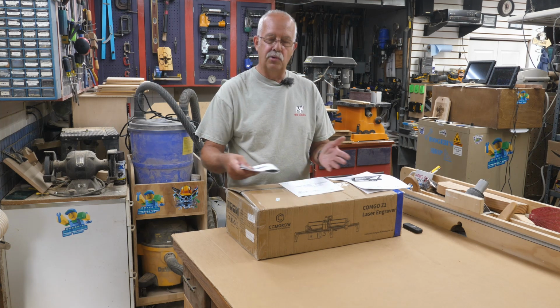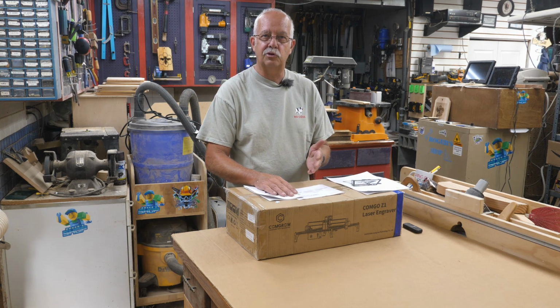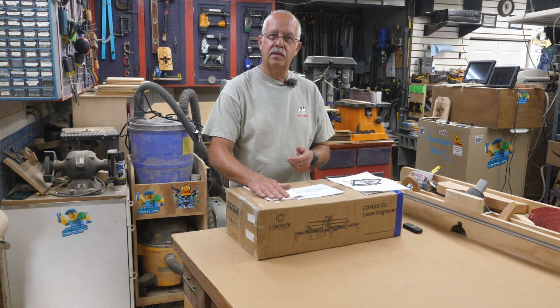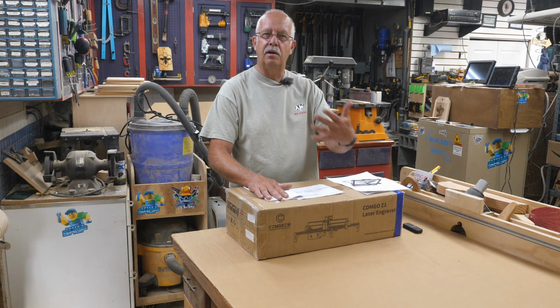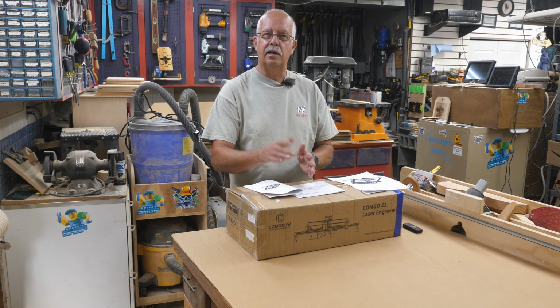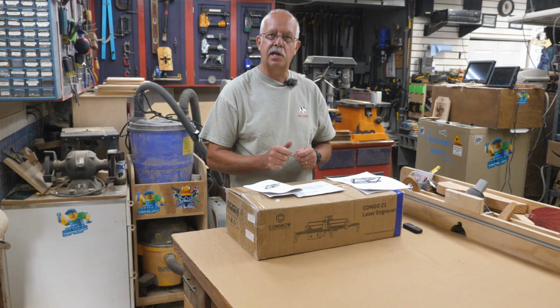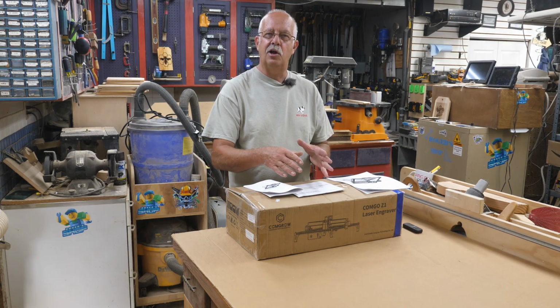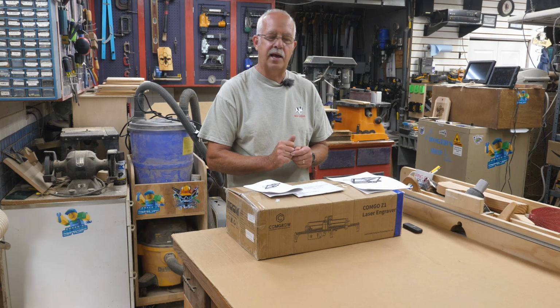I'm very experienced at putting lasers together and using them because I have so many of them. But just to give you a little heads up, either put it on your computer or a tablet or something and have it close by while you're assembling, and it'll help you greatly with the steps. And especially when you get to the belts, and I'll go into that in detail when we assemble this, because a lot of people have trouble with that.